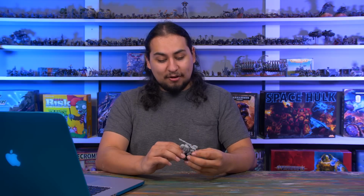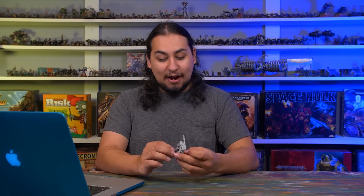The Vespids are kind of the jumpy-around ones, who get onto a vantage point and snipe guys, and then that's kind of it. They don't have other aliens. And I think that would be a really cool way to take the Tau forward, is to give them a whole bunch of aliens that fulfill weird roles. Maybe a psychic alien race would be really cool to give them a little bit of psychic powers. I know the Tau famously don't have a soul, they don't have any presence in the warp, which is part of the reason why they've been able to progress so rapidly compared to the other races who have been plagued by chaos their entire lives.